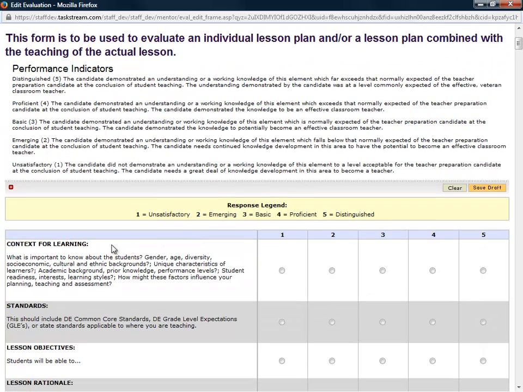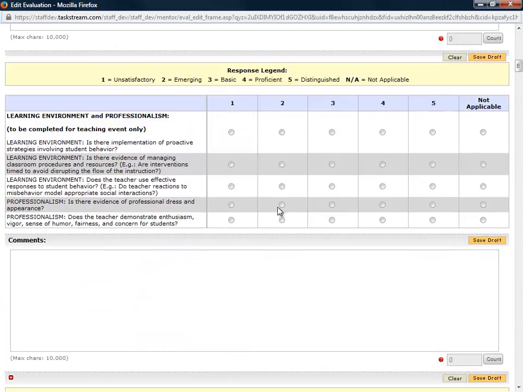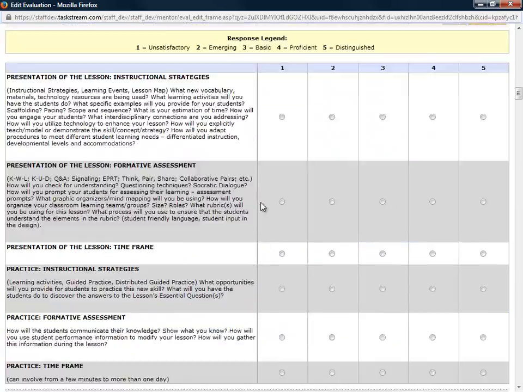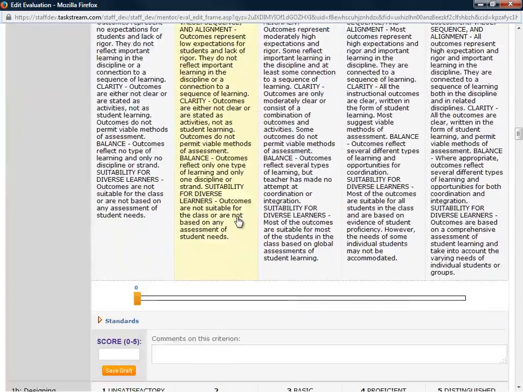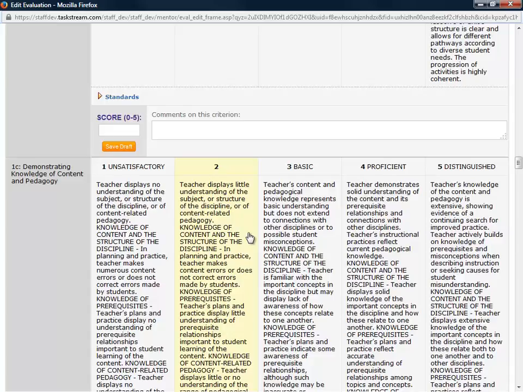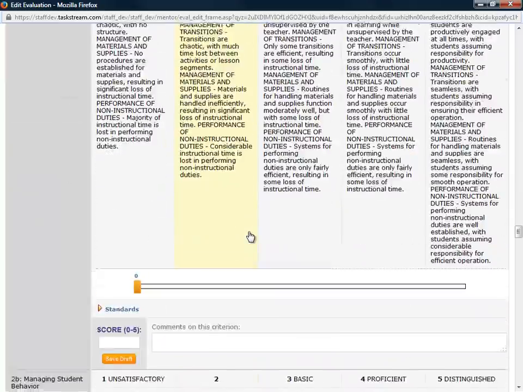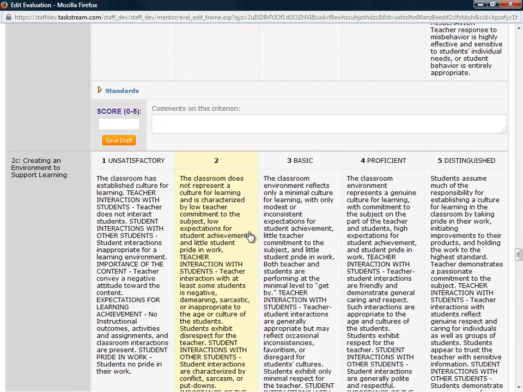And so then you would complete the lesson plan analysis form, providing scores and comments, as well as the DPass evaluation of components 1, 2, and 3, providing comments to those particular sub-elements.